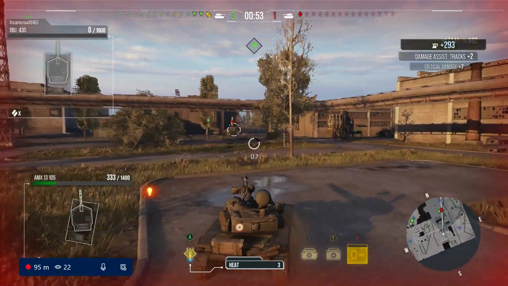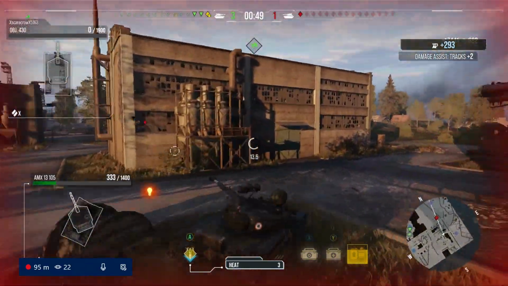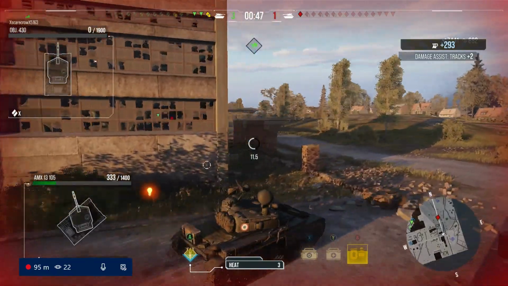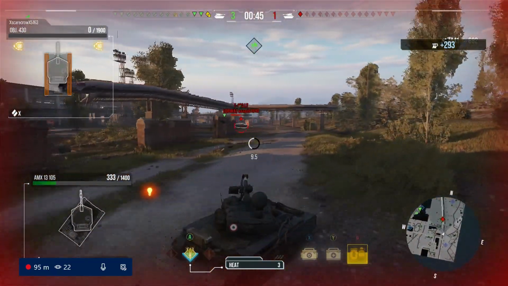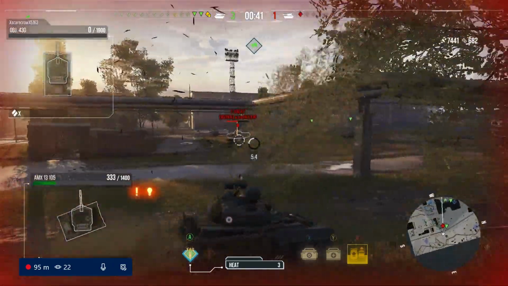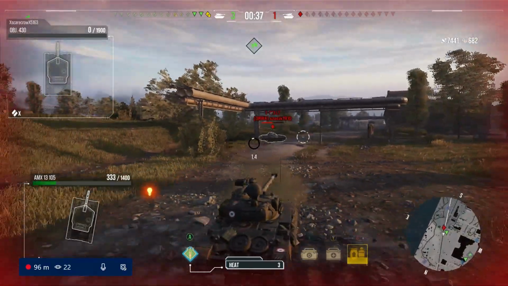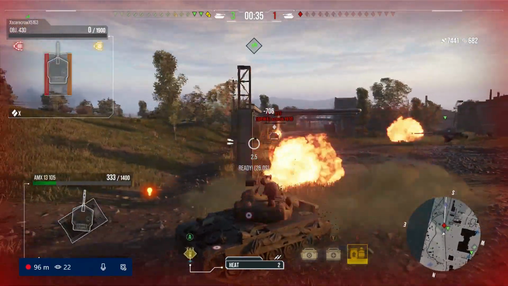I don't know. RNG is a wonderful thing. Somehow our E4 doesn't shut him down. I don't know how. I literally tracked him in front of him. Not sure how that happened. So now we've got to reload our last clip of HEAT. And now the T100 is focused on me again while I'm reloading. Luckily for me, he's so focused that he runs right into a building.